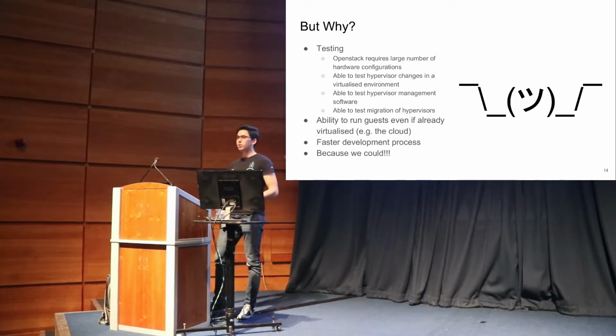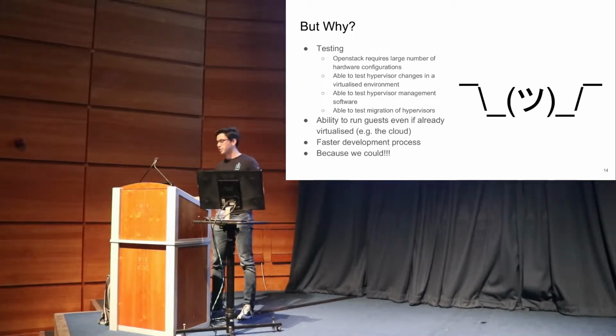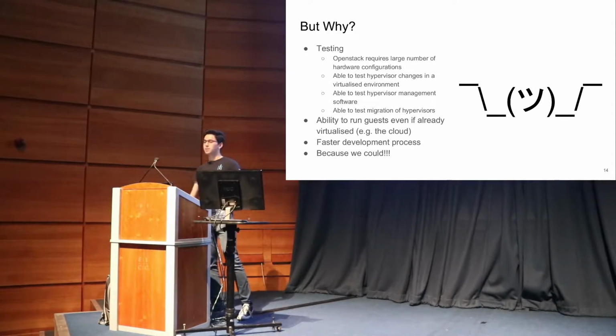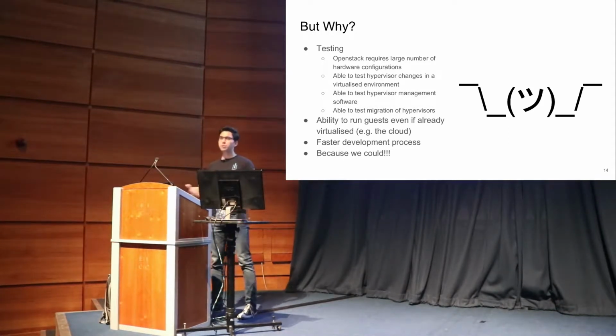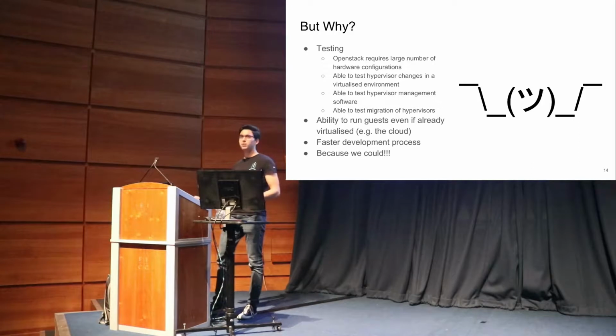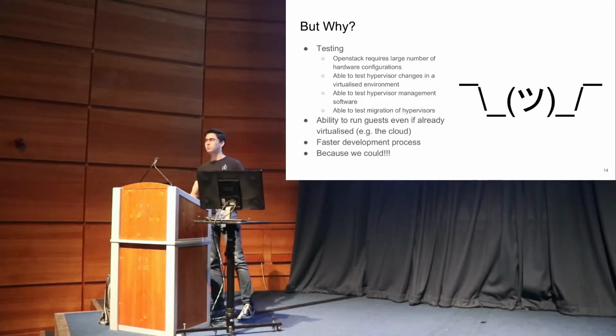Also, if you're already running virtualized, for example, you're in the cloud, it means now you can run KVM guest yourself. It's also a faster development process because it's faster to reboot a guest than it is a bare metal machine. And finally, because we could. This is the most important reason.